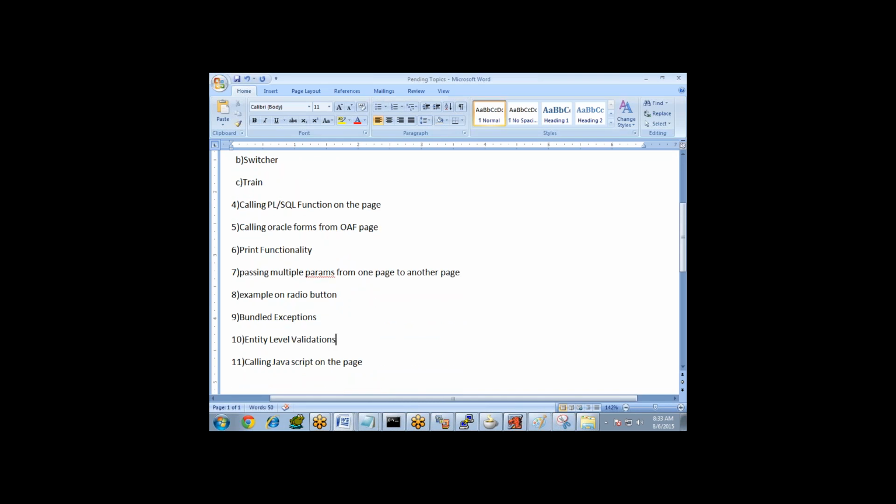So am I missing anything? No, that print functionality will cover it. In the print functionality, calling a report will be covered. Workflow you can call, right? You know how to call. In a PL/SQL procedure you can invoke the workflow, and that PL/SQL procedure you can call in OAF. PPR I already covered, right?